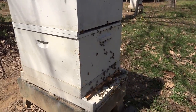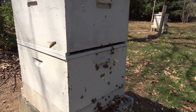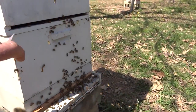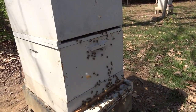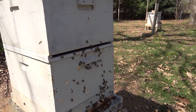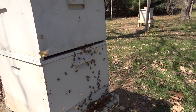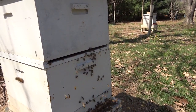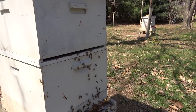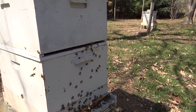The way you set the cloakboard up, you've got to ensure that your queen is in the bottom with capped brood and an open frame for her to lay in. The bees in the upper compartment are isolated by the queen excluder, so they don't have direct contact with the queen. The top box needs at least three frames of open brood to draw the nurse bees up. You need tons of nurse bees to raise queens — I can't overemphasize that. A lot of people think it's their grafting when they don't get good results, but sometimes it's just not enough nurse bees. It takes a factor of ten times more feeding for queen cells than for normal worker bee cells.